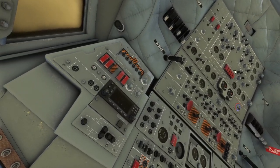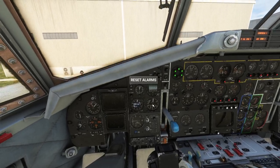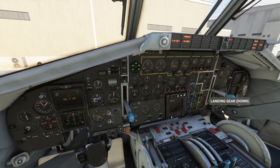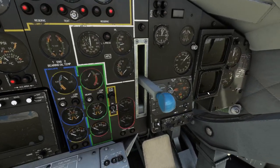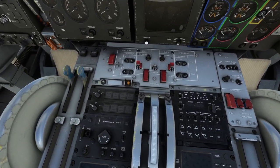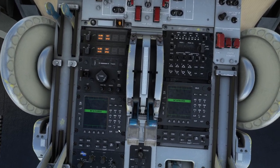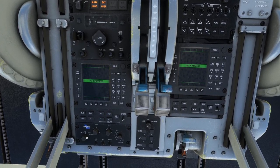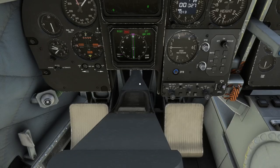First, we go upstairs, all the way up, and we enter the batteries. Now, as soon as we do that, we get an alarm. We turn that off. We put some illumination on the instruments. Same on the other side. And while we're here, we're gonna initiate the IRSs and turn on the FMSs. FMSs are not that big yet in functionality, but it is getting there. There's an update coming that will put this FMS in full automation range.